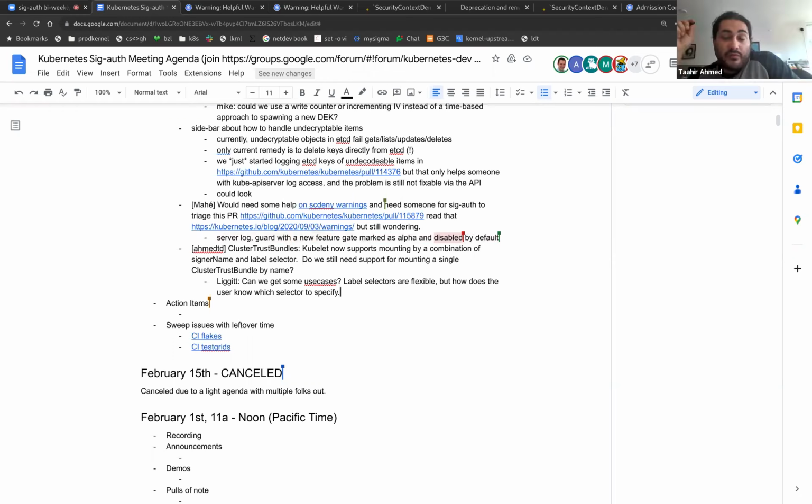And so for the entry ones, before we would have been putting them in k.io --blah blah blah long name that you know from reading the documentation. Now we could say, hey, you set the signer name to be k.io/API server. And maybe we say don't put a label selector, or we say put label selector equals live.